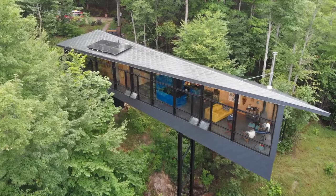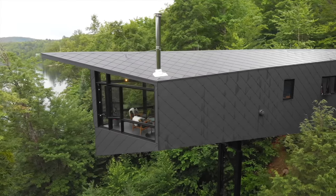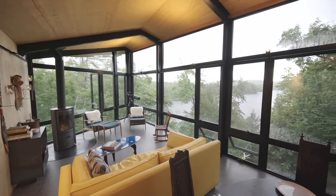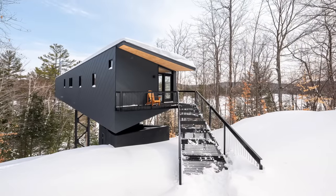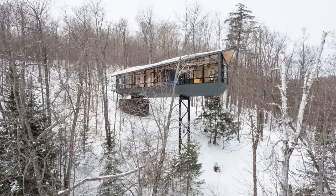I love being in the canopy of the trees. We're about 60 feet above the ground. You have this beautiful panorama and then the lake beyond. It's pretty special. For me the most beautiful time to be here is in the winter, just sitting here with the fire and watching the snowfall. That's when this space is most magical.